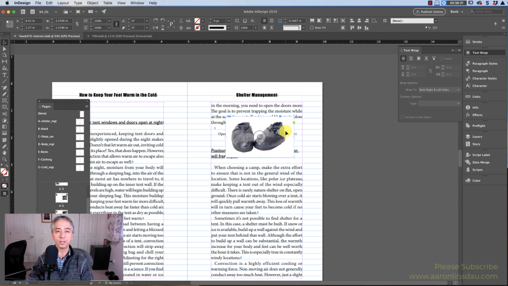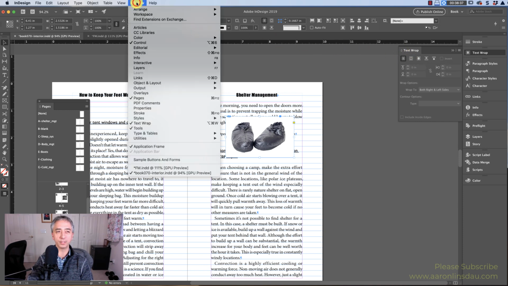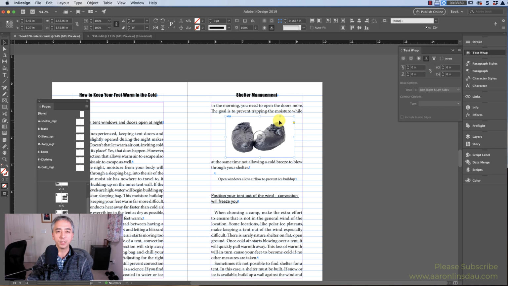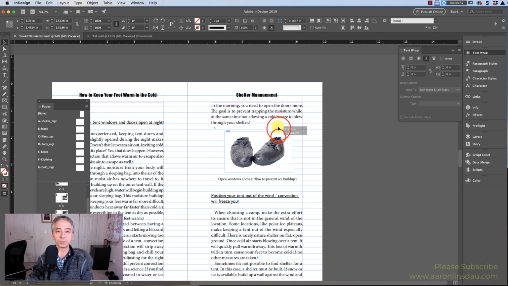like normal. Now, you need to open Text Wrap to get your text to bounce around the picture, and you can find that option under Window and Text Wrap. Once you've got your picture in there and it's selected and you have Text Wrap open, choose Jump Object. Now, the text will jump around the object, but the picture won't scoot along with the text.